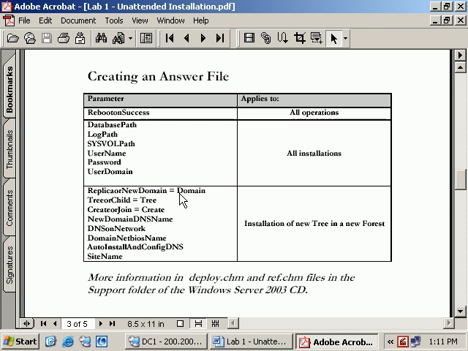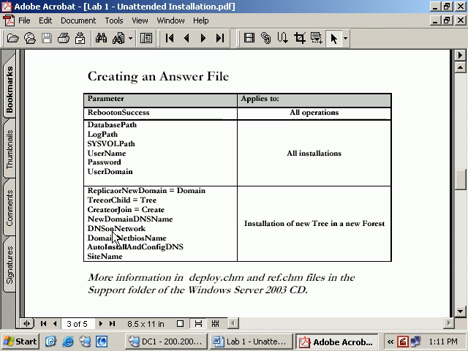So hence you need to type in the value of domain. Tree or child, well, you're going to create a new tree, so the value over here will be tree. Create or join will actually be creating a new tree, not joining an existing tree, so it will be create. New domain DNS name, this is where you will type the name of your domain. In our case, it will be the domain for Ben and Brady Ice Cream Corporation, which is benandbrady.com.